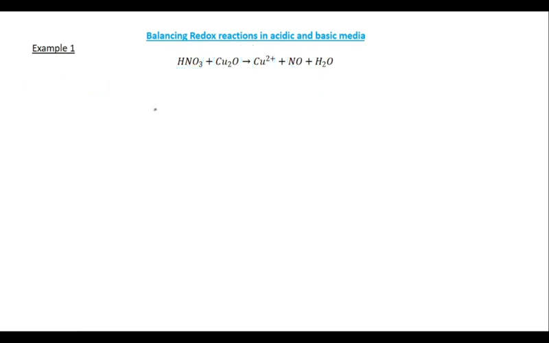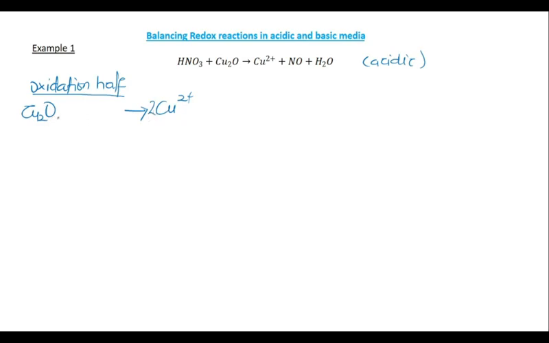Okay, so let's write down our oxidation half reaction. So we said the copper has undergone oxidation. So we have copper 2 over here giving us Cu2+. So let's balance this. This is in acidic medium. So in acidic medium, first of all, we want to balance the atoms that are involved. So we have copper here, we have copper here, we have 2. Copper is 2 over here, it is 1 over here, so we bring 2 over here to balance the copper.